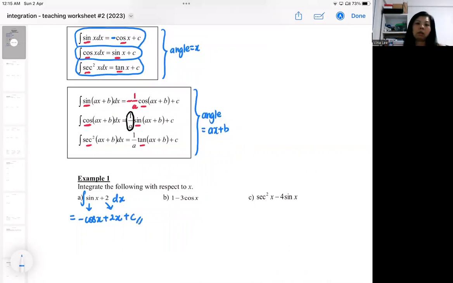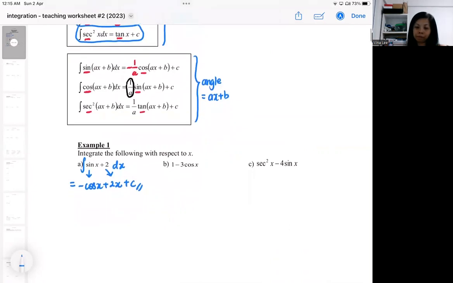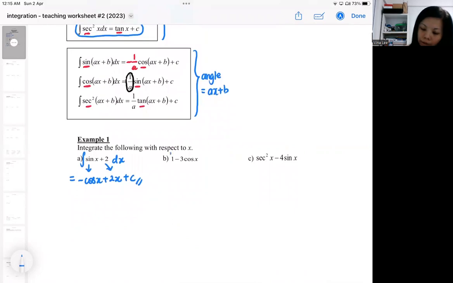So it just integrates one by one. Okay, and then if you try to integrate this, if you integrate 1, based on your basic formula, that will be x. Then when you integrate a cosine, you will get a sine, and just put a plus c.